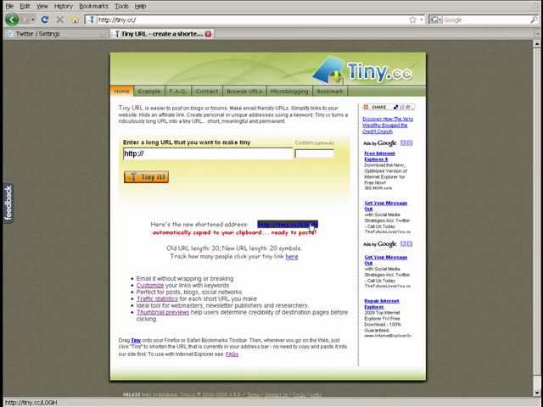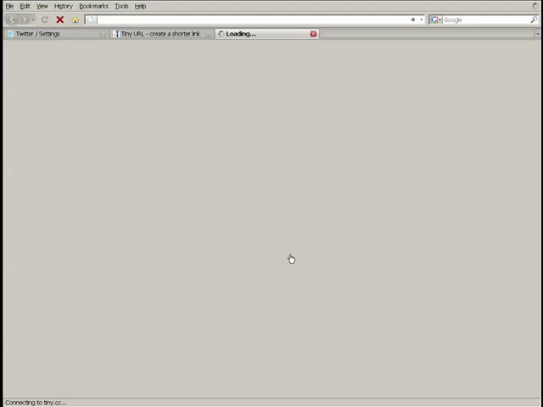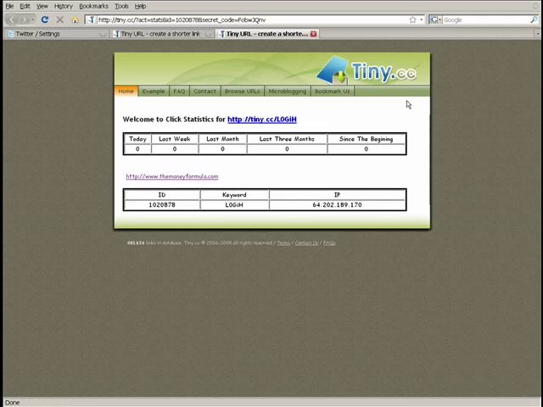Okay, now see down here it made a smaller link, but I want you to know, because it says track how many people click on your tiny link here, every time you shorten one, you need to click there. This is where it's going to give you your statistics page.